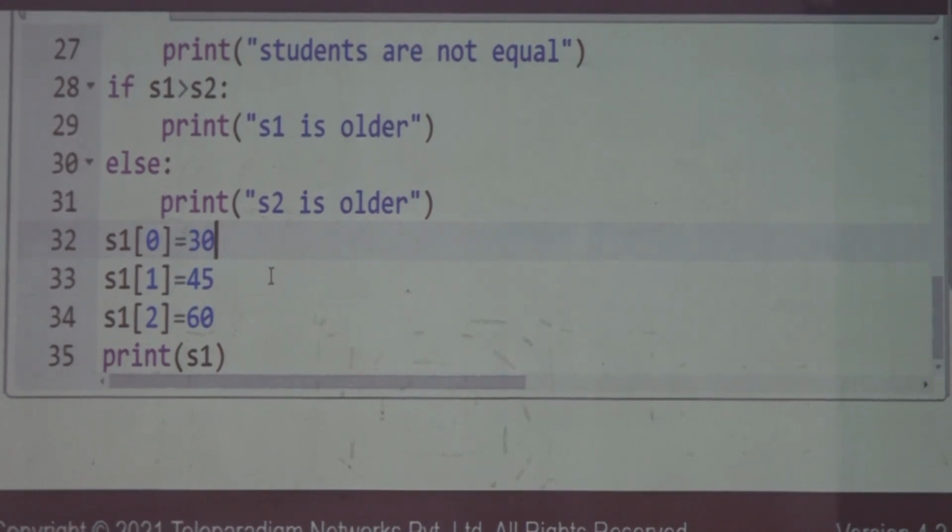So, if you see what I am doing, I am saying S1 0, I am using it as a list. When S1 0 is called, what is called? Set item is called. Magic method. So, that magic method, set item is called with 3 parameters. Self, the current object that is S1. Second parameter, 0, which index I have to fill. And which value I should supply. So, the value I should supply is 30. So, it will get fixed as the first element of that marks array will be 30. Similarly, the second element will be 45. Third element will be 60. So I will get marks.